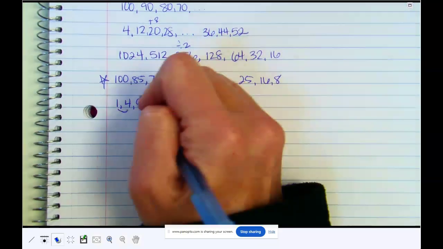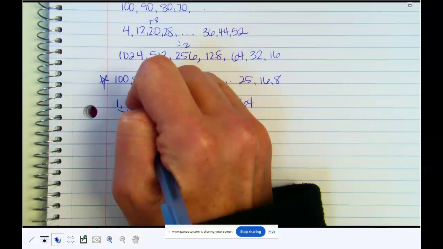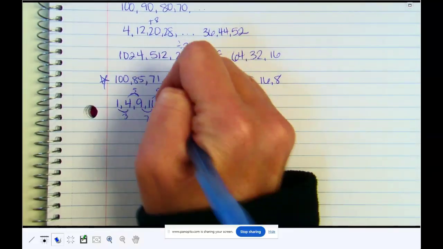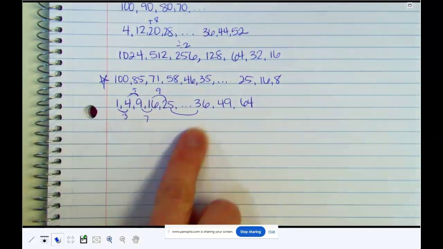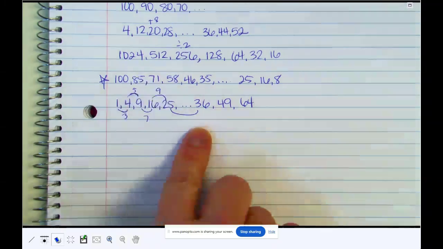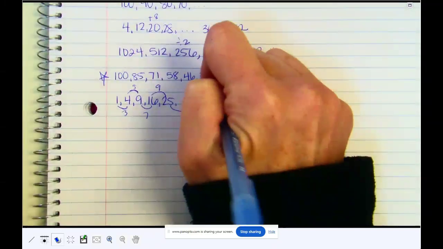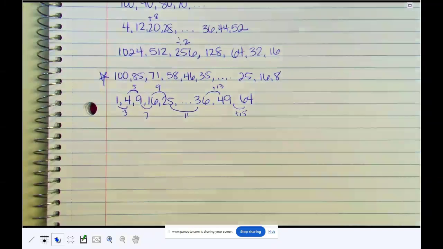How much does this go up by? So 3 goes up by 5, goes up by 7, goes up by 9. So you can see the pattern there. So it's going to go up by 11 then, the next one, because I'm adding 2 to what I'm adding. So the next one goes up by 13. The next one goes up by 15. Or you can catch the fact that that is 1 squared, 2 squared, 3 squared, 4 squared, and 5 squared. And then go 6, 7, and 8 squared.